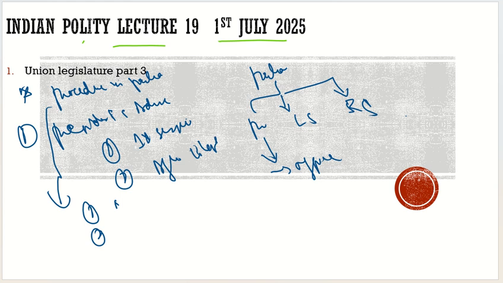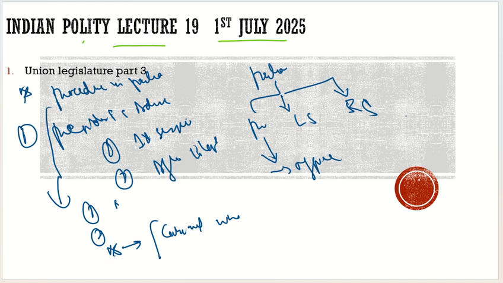Now the question is here: what is this president's address? Is it solely prepared by him, or somebody else prepares it for him? This is the real question. So the answer to it is the cabinet. It is the cabinet who prepares the president's address for him, and he reads it line by line. What the cabinet prepares for him, he reads it line by line. It is not something he prepares by himself.